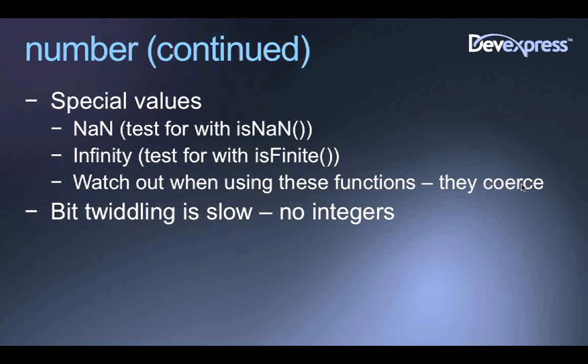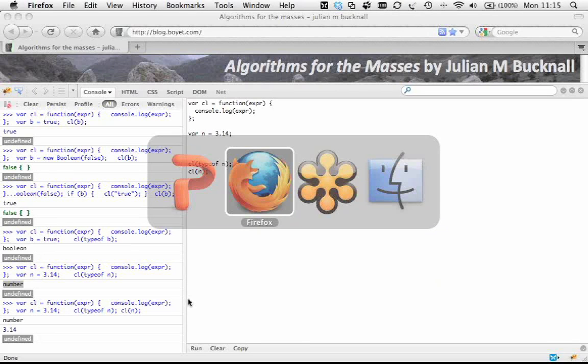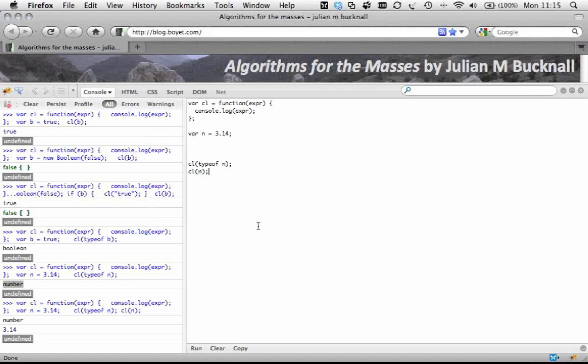So let's see how we can show this. Coercion in JavaScript is basically taking some value and converting it into the type that the function expects.